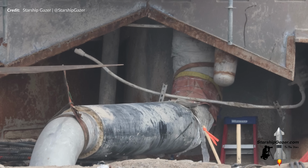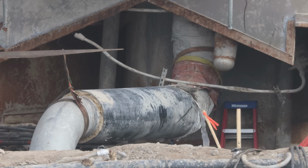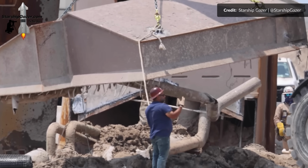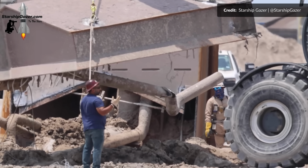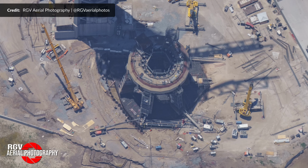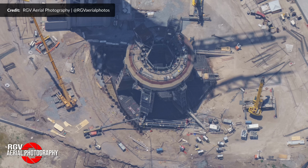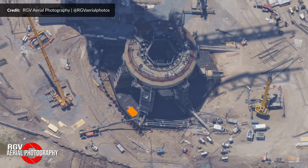Yes, that is the first of the multiple cryogenic pipes for the orbital launch mount being reinstalled finally. These were removed a while ago, of course, after Booster 7 performed the rapid unscheduled digging at liftoff. That had caused this structure, nicknamed the doghouse, to be bent upward, with the underlying pipework being damaged right along with it. With his most recent flyover, RGV aerial photography was able to capture some very awesome details of the ever-growing rebar maze. Right here, we can see that there's already multiple cryogenic pipes laid towards the launch mount leg, showing that the doghouse indeed will return.